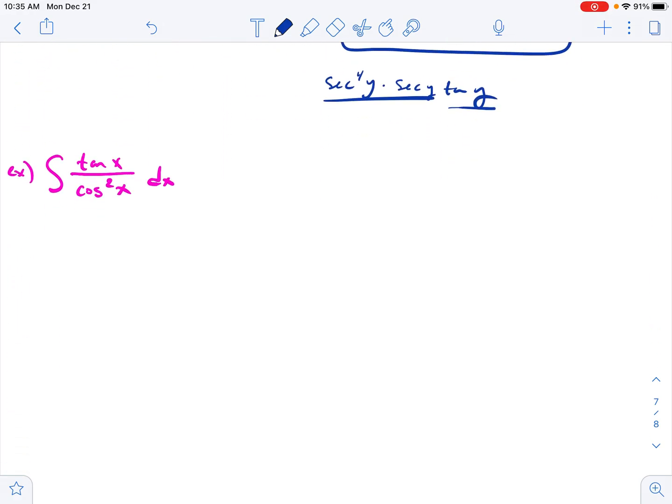Okay? And now this example, tan x over cosine squared x dx. You may be thinking, all right, cosine, it's got the power. What happens if I let u equal cosine? Well, then I get negative sine x dx back. So I could have u squared in the denominator, but what about this negative sine x dx? Not loving it. I got the tan function up there.